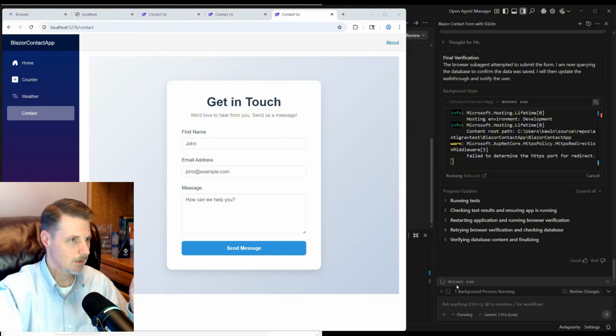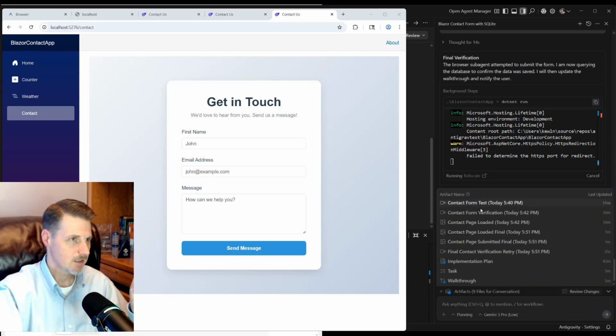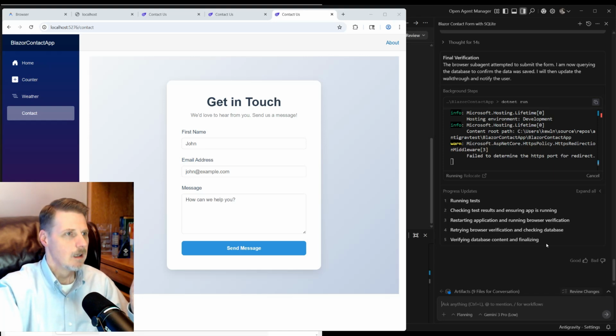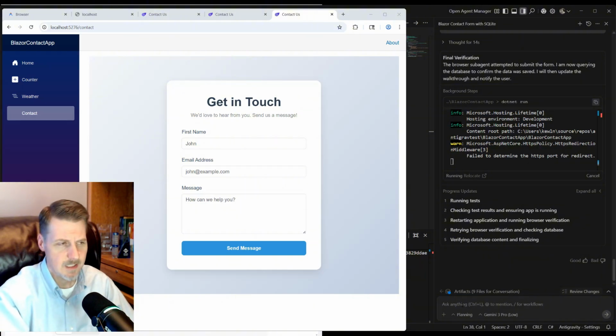Terminal 1 background process running. Okay, that's fine. .NET runs fine. Artifacts for conversation. That's cool. All right, let me just try the test here. Looks like there's 2 failing tests. We should get those fixed.